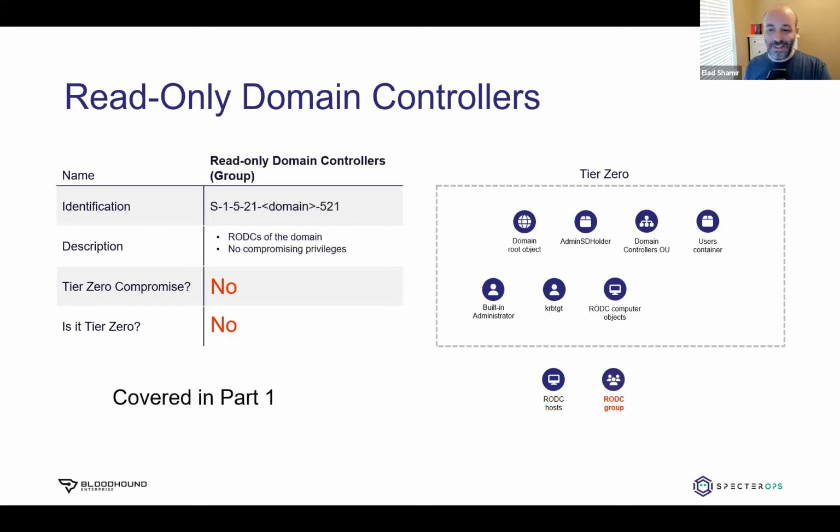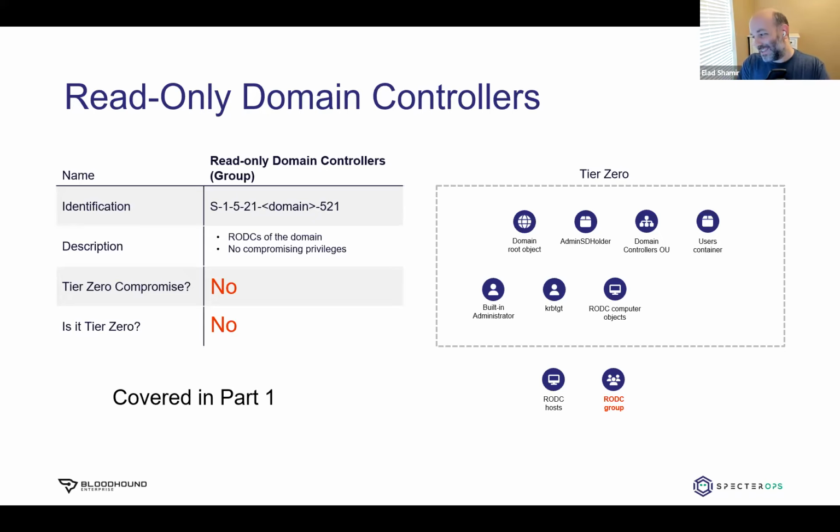Okay, next we have the read-only domain controllers group in Active Directory. This is an Active Directory group that contains all the RODCs in the environment. This group doesn't grant its members any special access. We discussed it in a previous session, so I don't want to elaborate on it too much.